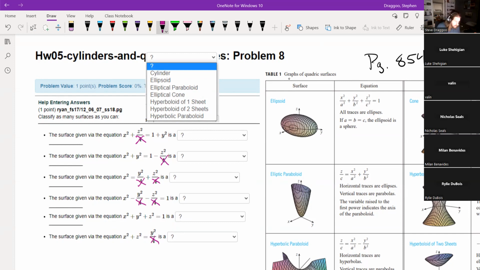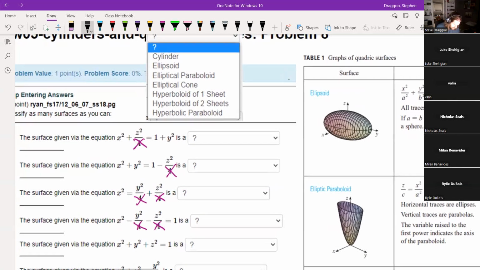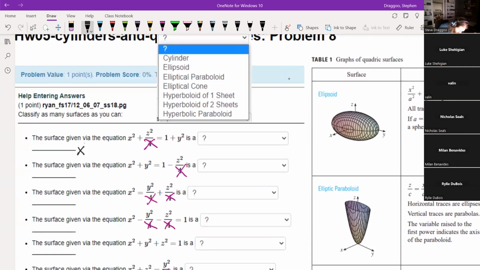because I can then take that first equation, which is x squared plus z squared over 4 equals 1 plus y squared, and I'm going to rewrite it to be something different. I'm going to rewrite it so that it is x squared plus z squared minus y squared equals 1. Because I think that equation is just easier to identify than the one before it. And the numbers won't actually change what type of shape it is. It'll only change its scale.